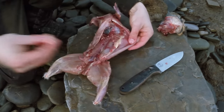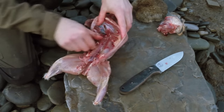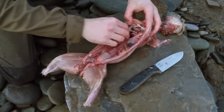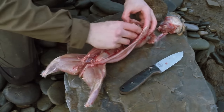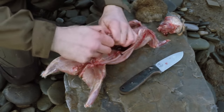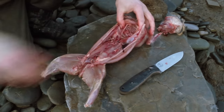So that's all right — we've got some fat, I'll leave that there. Fat's more valuable than meat in some respects — it's a better form of energy. And we can go in here, pull the heart out, get the lungs off the heart, so we've got a little heart there and get all this out.